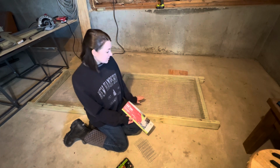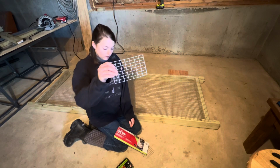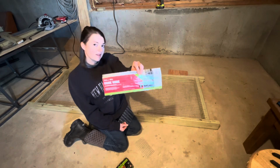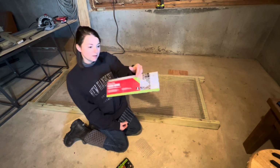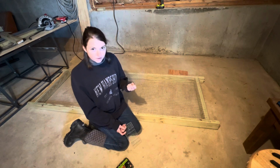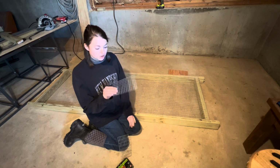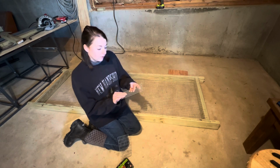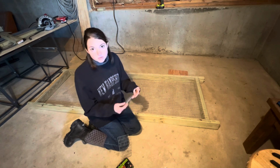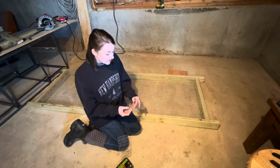It's more durable, so we really like to use this on the bottom, but you can see it a little better here. That is what we use. It's galvanized wire, and it works really well for us. And then the very first hutch we ever made, we used this for the bottom. It's 1/2 inch wire with very small openings. And then we used regular staples in a staple gun, just the real thin staples.